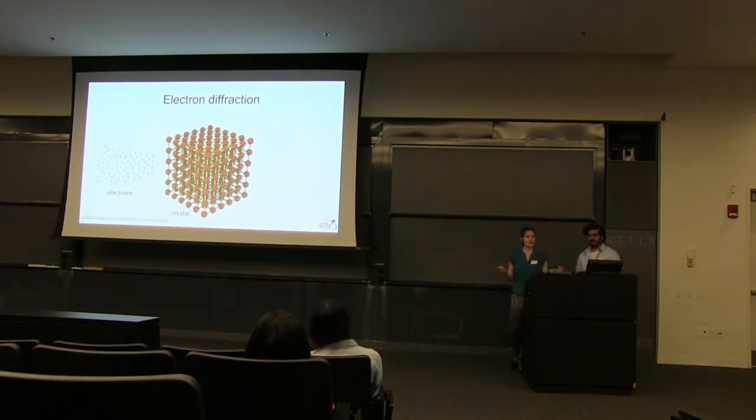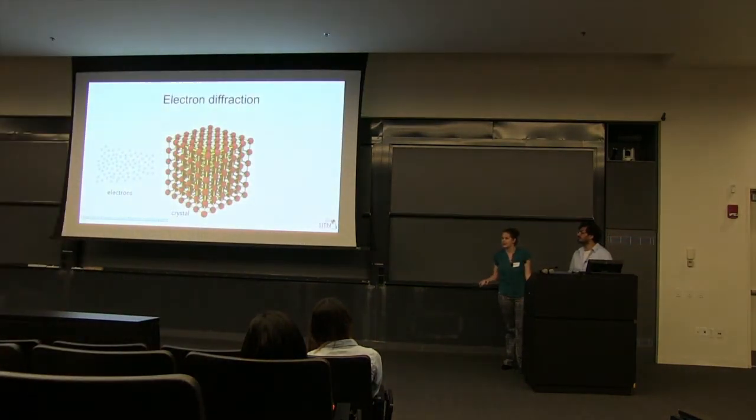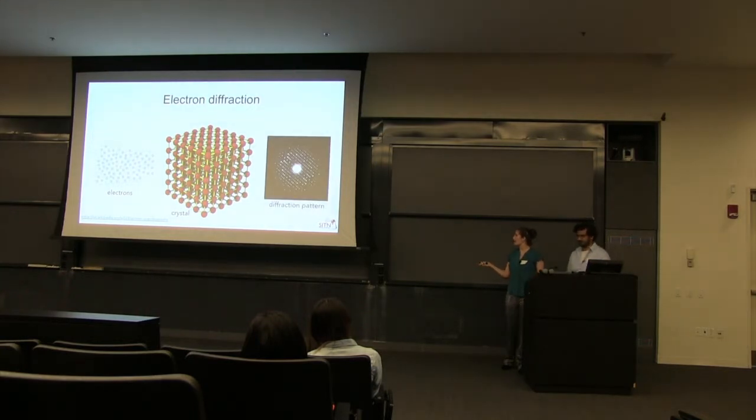So just as a quick reminder, electrons are the negatively charged tiny particles that surround an atom, and we can create a very focused beam of electrons. Those electrons can pass through the crystal at a specific area, and we can get this kind of diffraction pattern, which looks really nice and also contains a lot of information. So Akshay is going to talk to us a little bit more about these diffraction patterns.